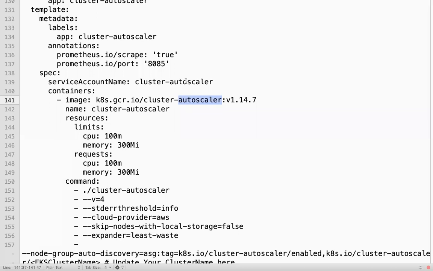Because it will scale up or scale down based on the pod status. This application has to know how many nodes are there, how many pods are there, whether all the pods are scheduled or is there any pod in a pending state. So this application has to know all the details, then only it can take a decision whether to scale up or scale down. So this container has to have access to the API server.